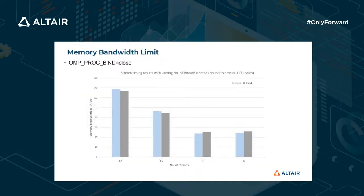For memory bound programs, the speed up of the runtime is limited by the memory bandwidth of the machine. Adding more CPU cores won't make it run faster. I have used the well-known STREAM program to test the memory speed on the CPU workstation. Now here in this chart, the threads were bound on cores as close as possible. So not all the memory resources, like the L3 cache, can be utilized efficiently and sufficiently.